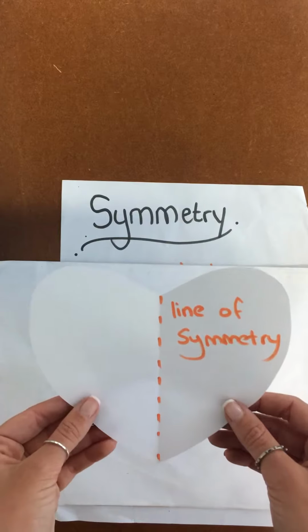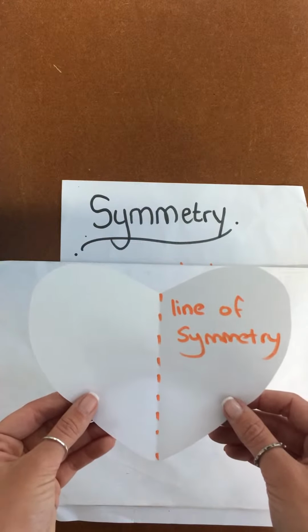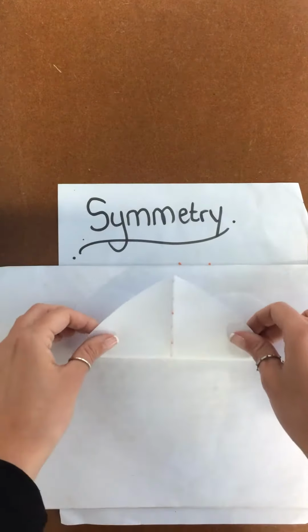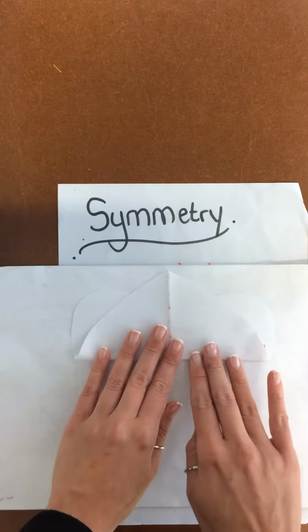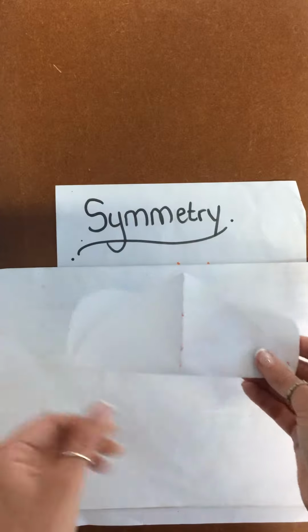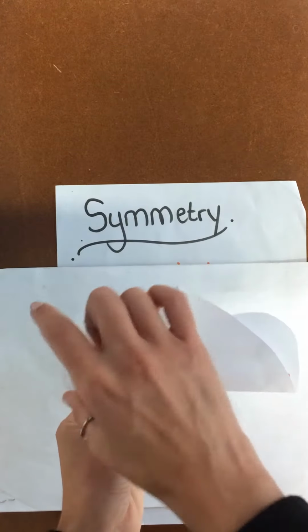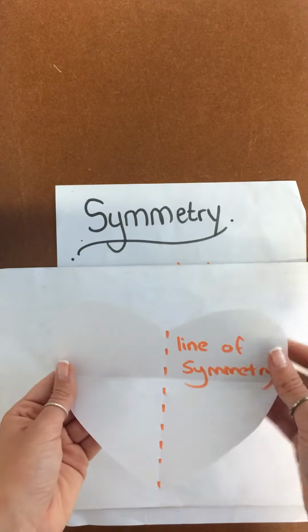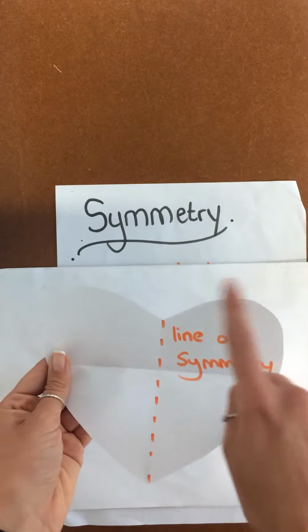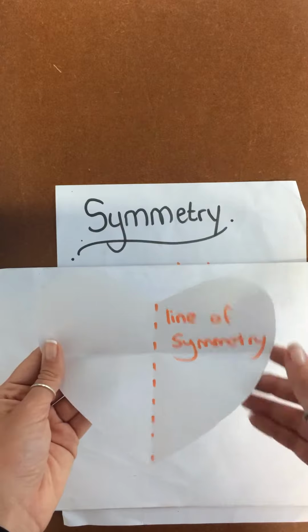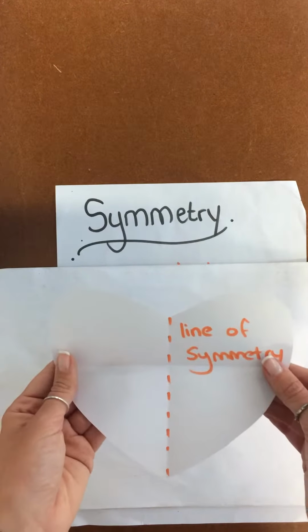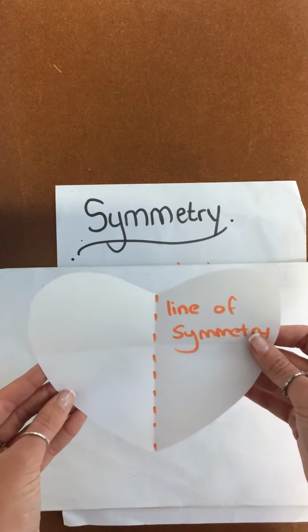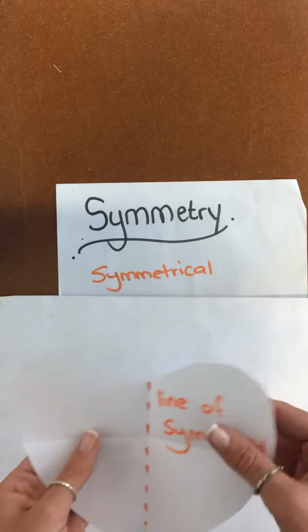Shapes can also have two different lines of symmetry, two or more even. So for example, if I fold this heart in half this way, it would be only a symmetrical shape if when I open it up, the top half is equal to the bottom half, which we can see is not the case. The top half has two little ridges when the bottom half has a V shape. They are not the same. So therefore, a heart, we say, is symmetrical when we use this line of symmetry, the vertical line of symmetry, then it's a symmetrical shape.